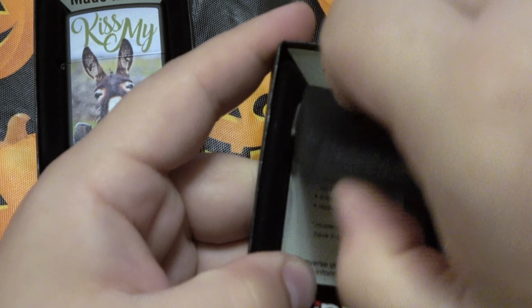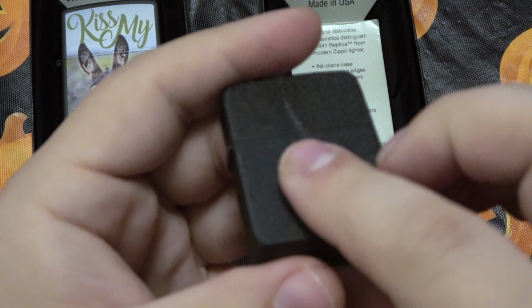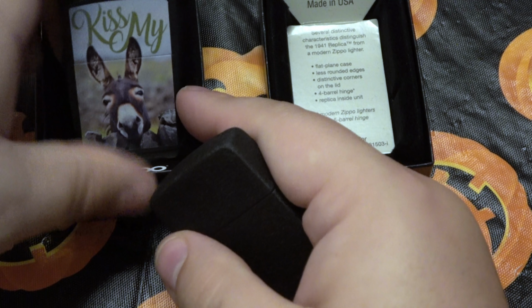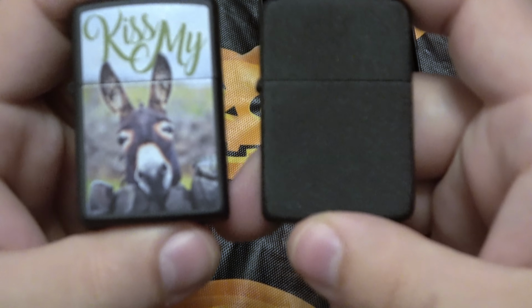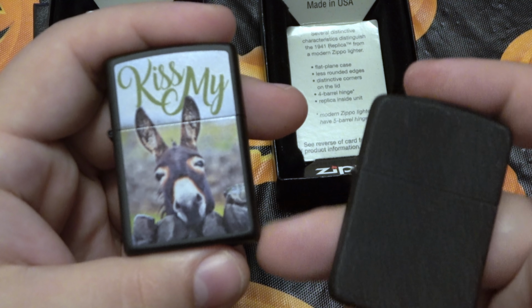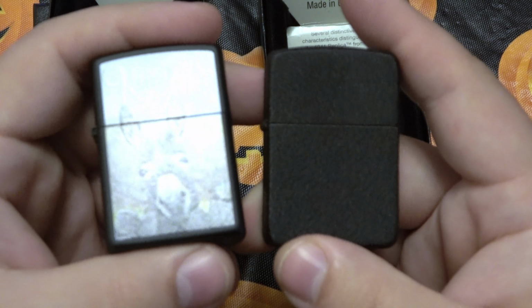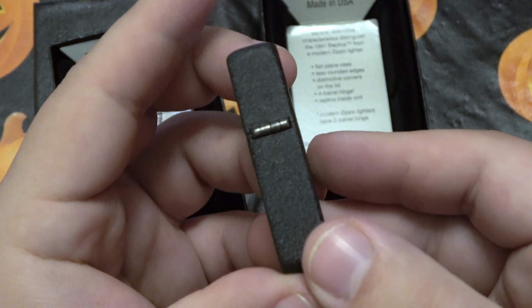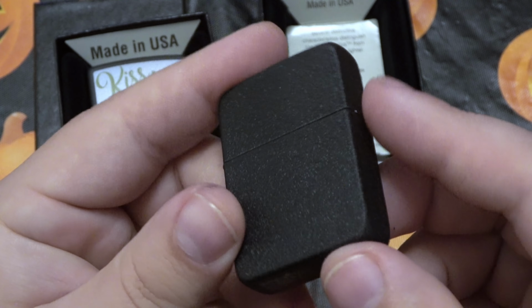Let's go ahead and pop this out of its box, take a closer look. You can see that the 1941 has a much rounder shape overall. Okay, rounder corners as opposed to more squared off corners on the standard Zippo. All right, but super, super cool. Again, this is representing that wartime Zippo.